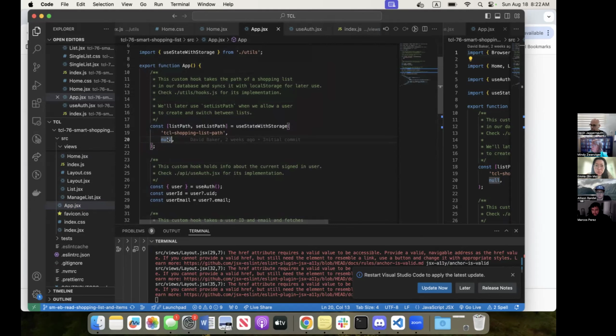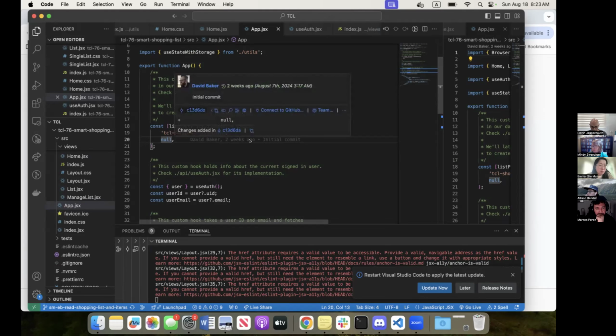That's why I'm kind of confused too. I definitely did that. I pulled this down and got it working. Okay, yeah, it does work without it. Because what that does is set it, since if we were to deploy that to users, we want it to be null. We don't want them to have access to our base shopping list, right? That's just setting the local storage with the active list. Oh, no, it does work.